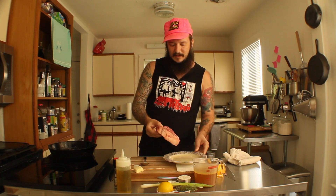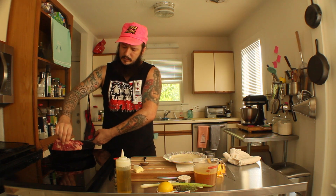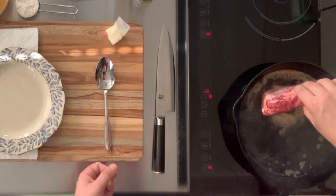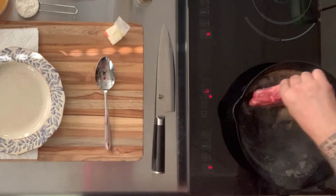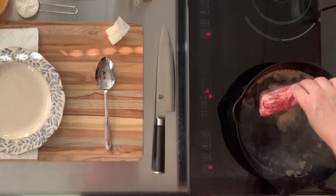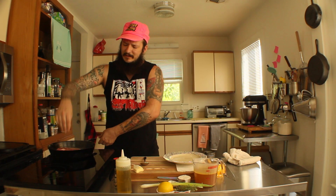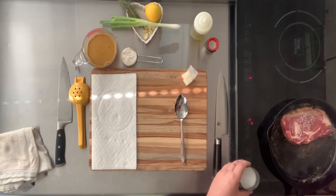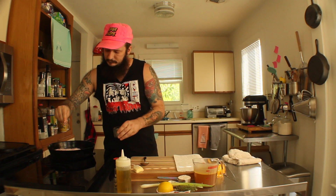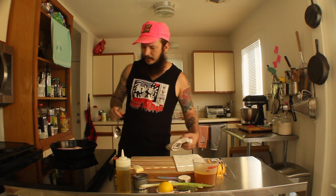Steak — let's kind of sear that fat a little bit first. We're gonna sear this steak, I'm gonna flip it over, do a little basting with some fresh garlic, I've got some thyme. Just gonna baste it till it's about medium. I like medium on my ribeyes, especially when I'm doing this pan method — I really want to render down some of that fat. I'm gonna go ahead and salt the other side. Yummy yummy yummy.